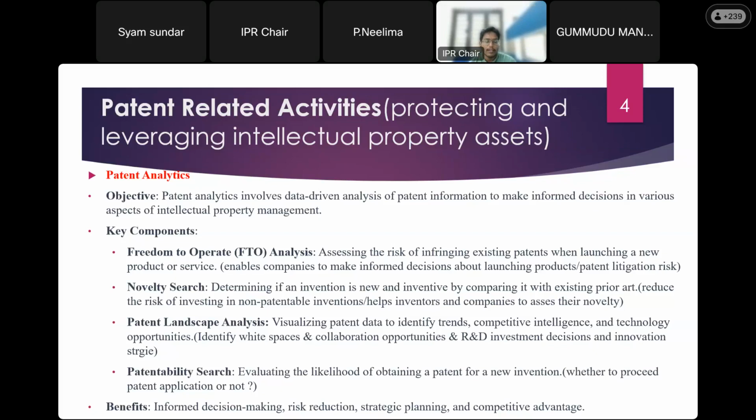So you decide, let us come up with some invention that I can patent. In that case, what can you do? You can do a patent landscape analysis. For example, you want to come up with an invention in some specific area of computer science, or any mechanical domain or any kind of domain. So you can find out whether any gaps are there in the technology.